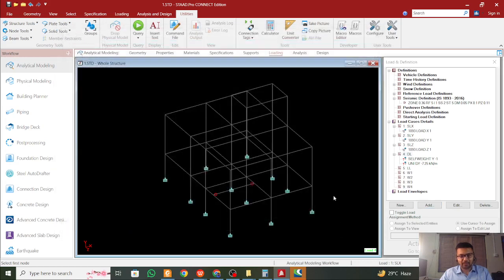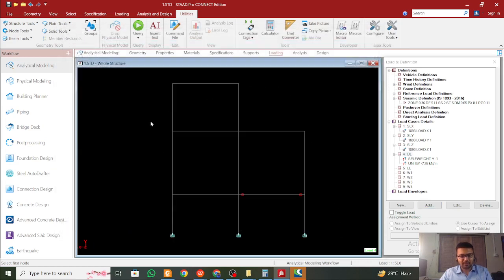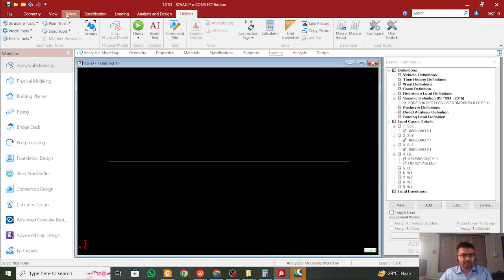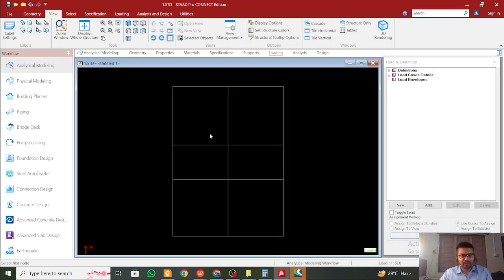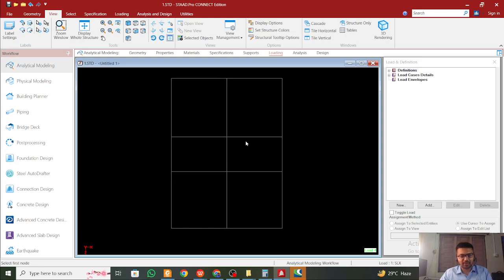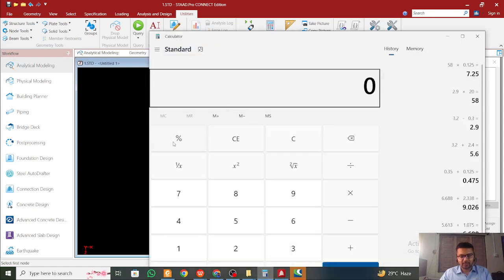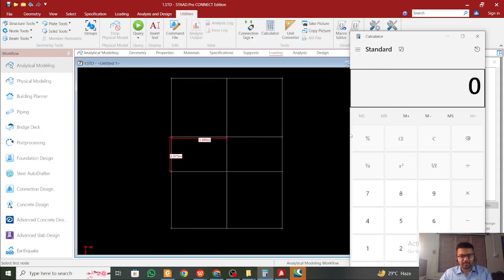So before adding the slab load, I want to tell you something. Going to the front view, selecting this and going right new view and click on OK. So here for the proper load distribution, we can divide this into the one-way and two-way slab distributions. Definitely this portion will have the staircase, so there will not be any slabs, but you can check the node tools for the load distance. For this particular slab, for example, because other slabs are two-way slab, from checking only we can see. So for this particular slab, let us check here.